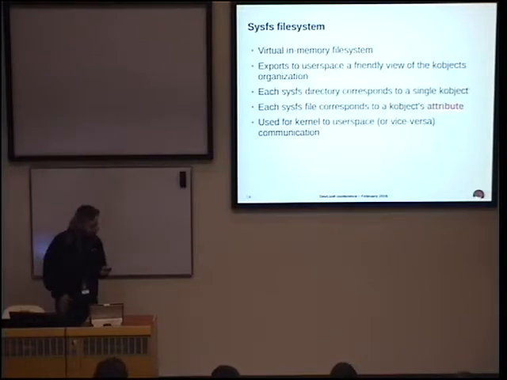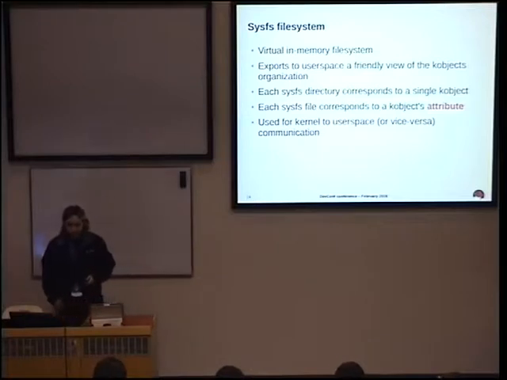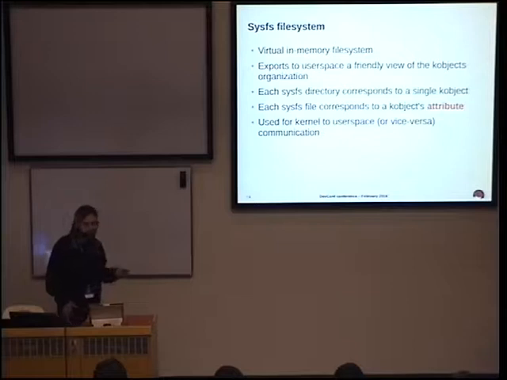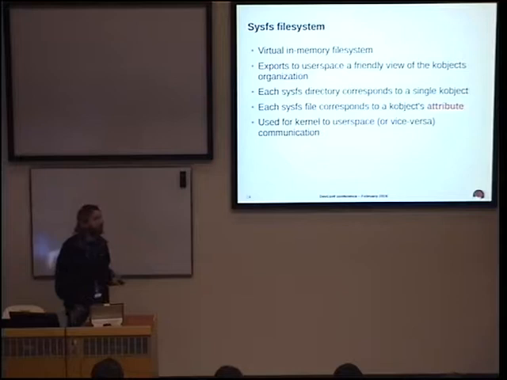So the sysfs file system has been created basically as a helper to get information about the device model itself. So users can actually have a user view of the organization inside the device model. But nowadays it's also used for almost any kind of communication we want to pass from the kernel to user space or vice versa. So it basically is a virtual memory file system. It doesn't have a block device attached to it.